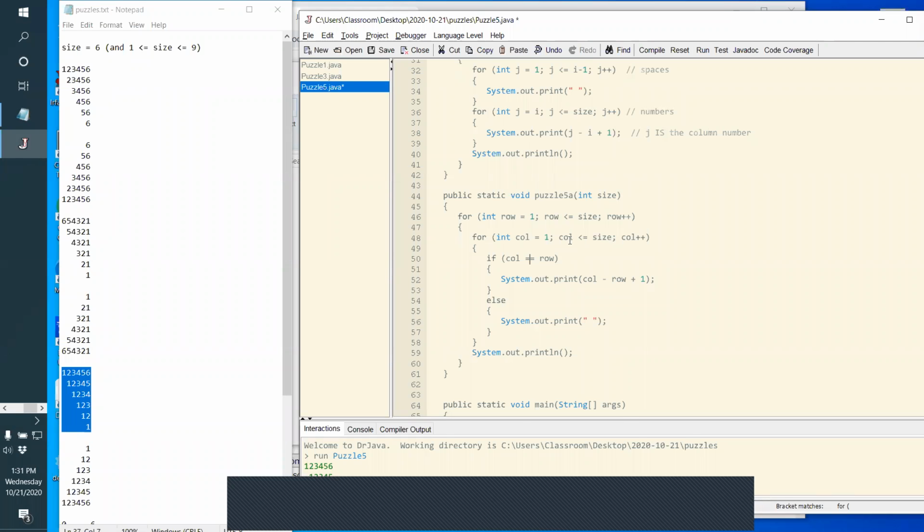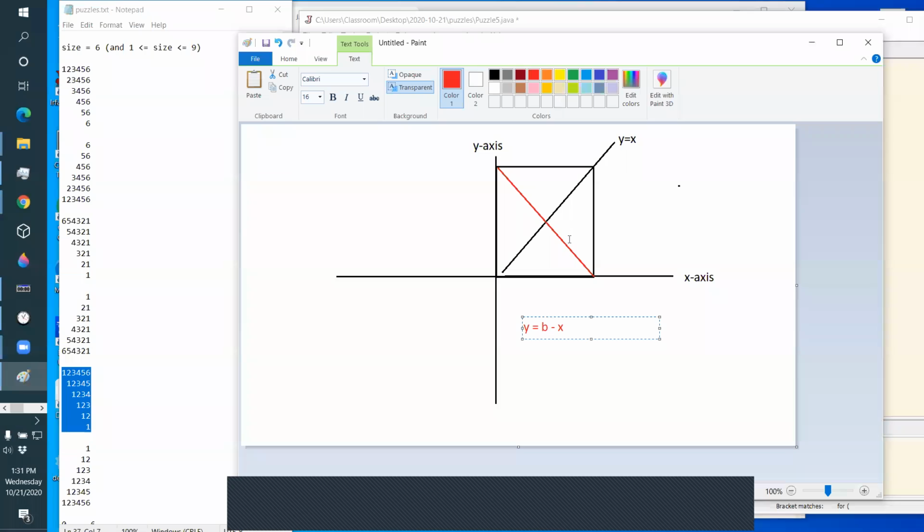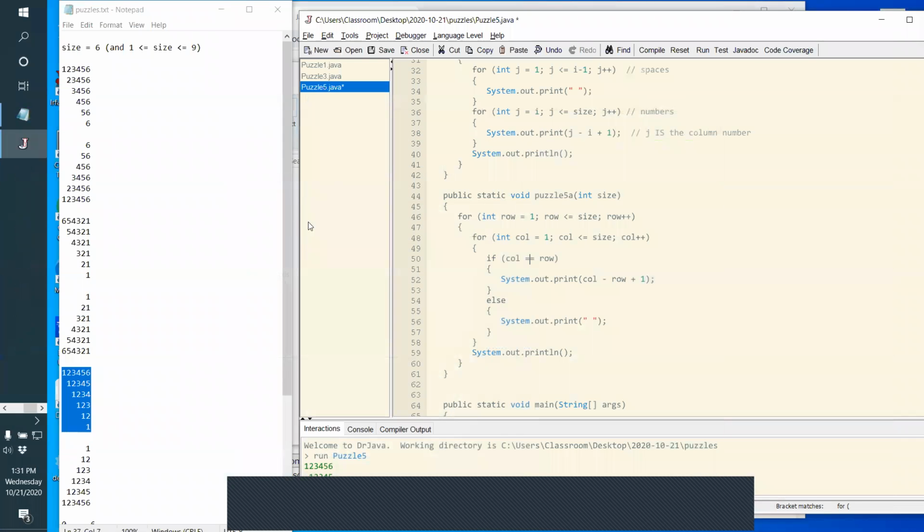On the diagonal. Now remember, we're flipping this picture over because our Y starts here and goes down. So we're actually on that diagonal. If the row is equal to the column, I'm on that diagonal.